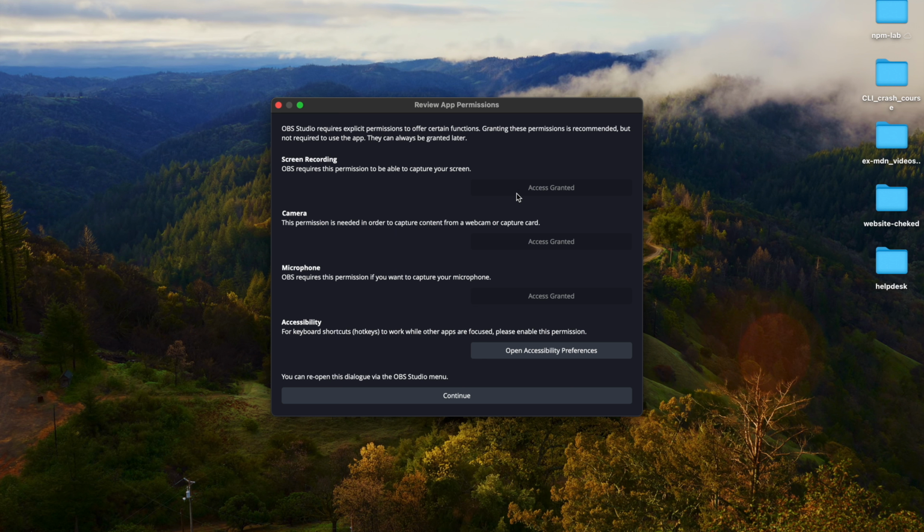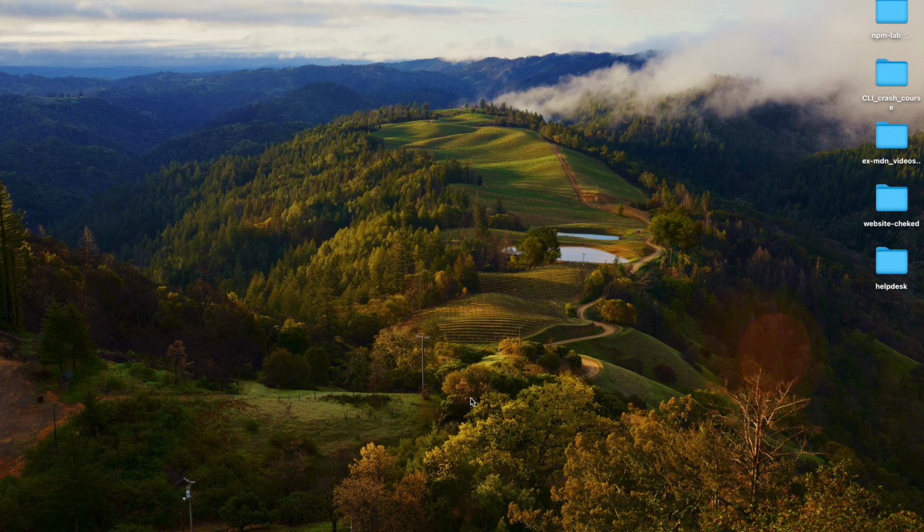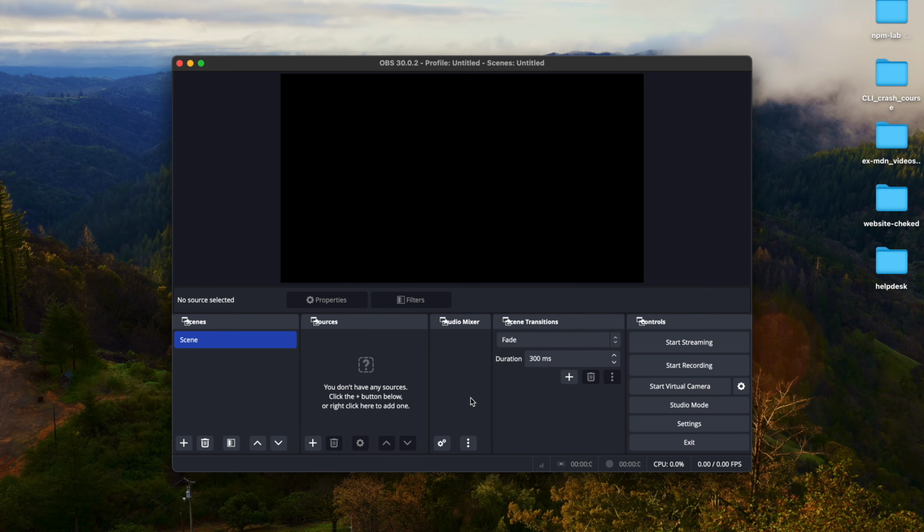So you can come here, grant access, or access granted, camera also access granted, microphone access granted, and so what we have to do next is we press this one. Here we go.